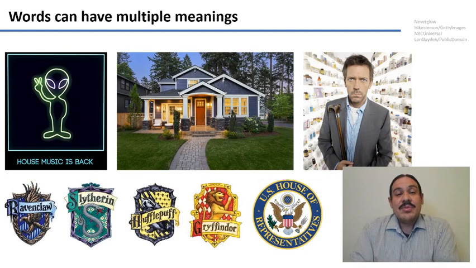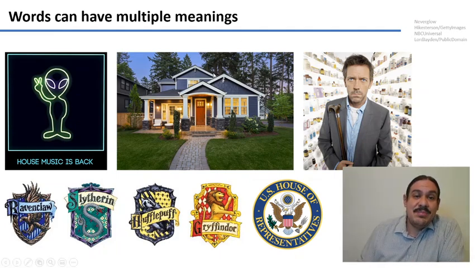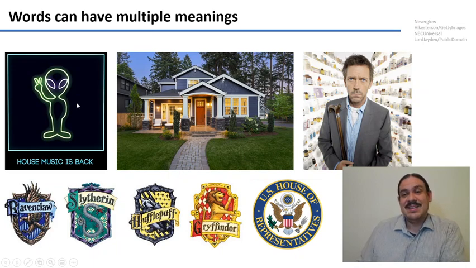Here's a few. For example, you probably thought of the prototype for house, which is the building inside of which people live. You probably thought of the grouping of individuals which has a common goal or a common purpose, as in the houses in Harry Potter. You probably thought of a political house, a group of politicians gathered together for a goal. You might have thought of the type of music, house music maybe. This is a more marginal meaning. There's even a character from a TV series that is called House.